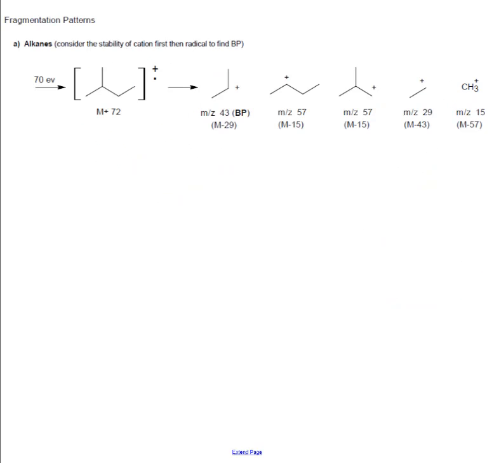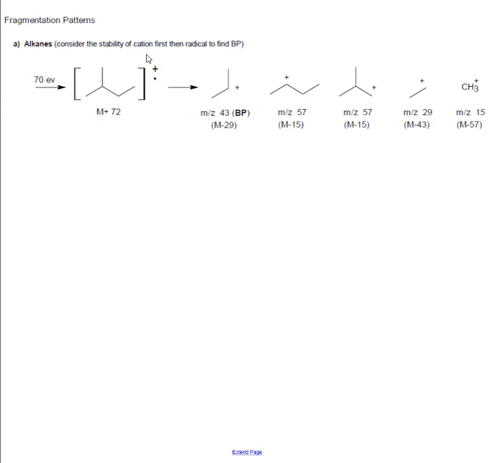Okay, so the last thing we have to talk about now is just different fragmentation patterns. Okay, so now we're going to go in. Here's the first assumption I want you to realize. There's a molecule here, but it's the same thing as this, right? Remember how I said the only difference between this and this is that this is now a radical cation, which just lost an electron. So instead of drawing it over and over again twice, to save space, I did it once. And here's your 70 electron volt electron, right?